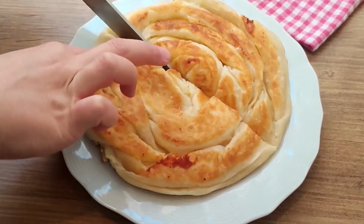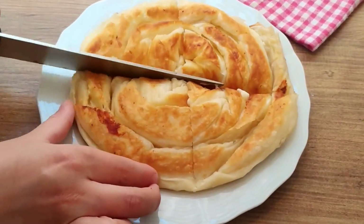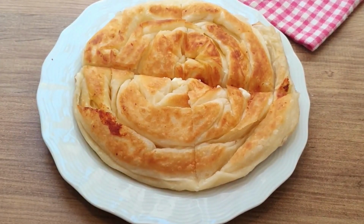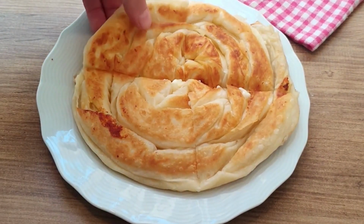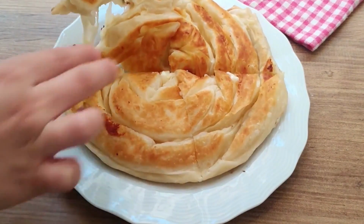You can prepare a delicious, crispy and soft one at home and try it, and share your comments using the ingredients you desire.